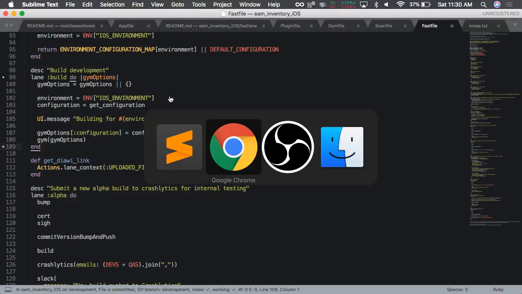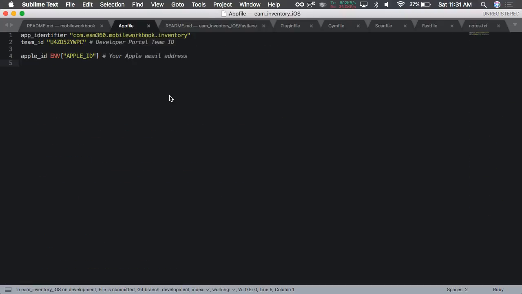So with Fastlane, all the tools can be configured in three ways. One is you configure the tool within the Fastfile. Two, you configure the tool with the respective files like Gymfile, Scanfile, Pluginfile, and all that. Or you pass in environment variables. Also, you can do command line arguments. I won't cover that much.